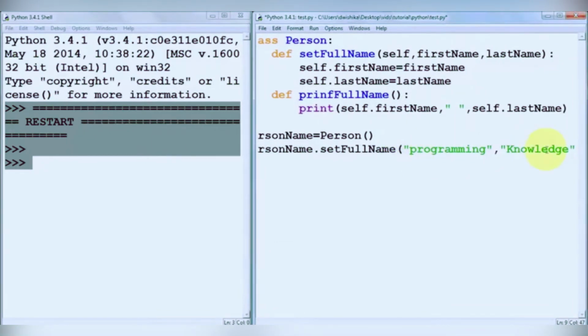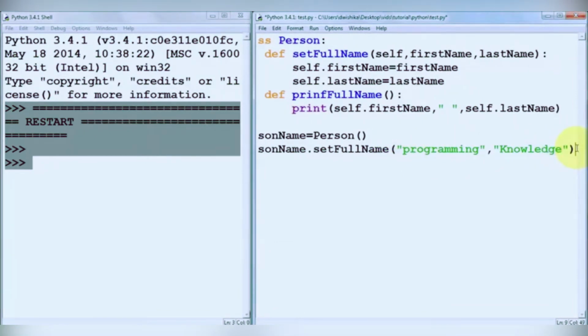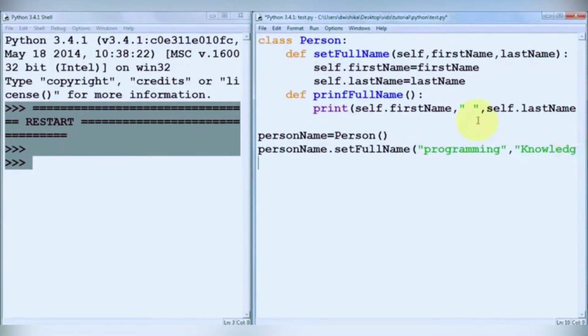We have set the first name and last name of the person, and just remember that self is used as a default. It will be automatically taken by your class, and these are the two important arguments.